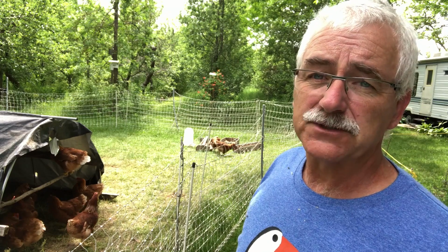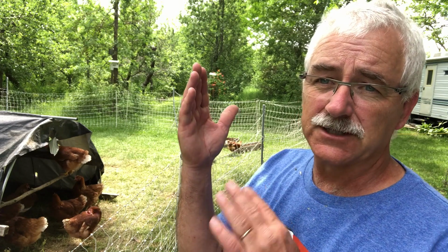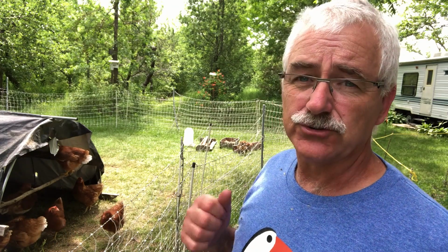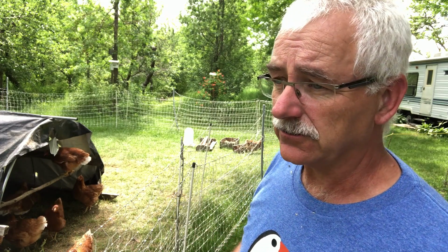So mowing helps because every time you have a piece of grass touching the fence, it will short the fence out a little bit, so you'll have a little less juice for giving a good shock to the predators or the chickens. So next thing we'll do is just take down one of the fences.